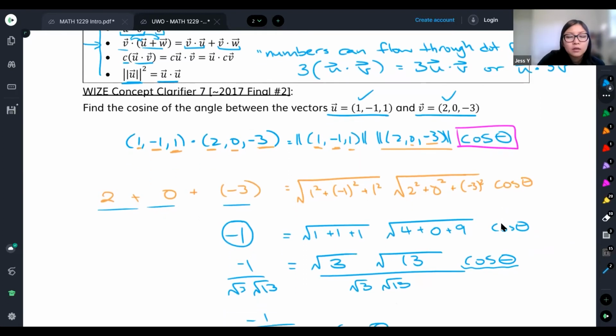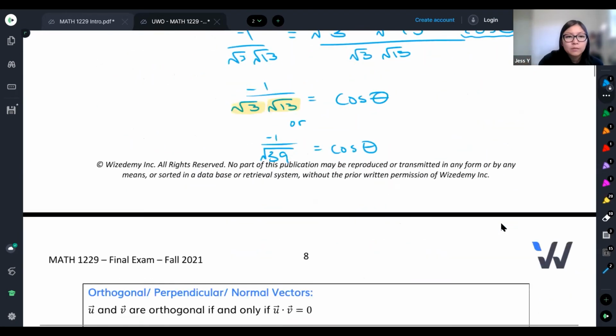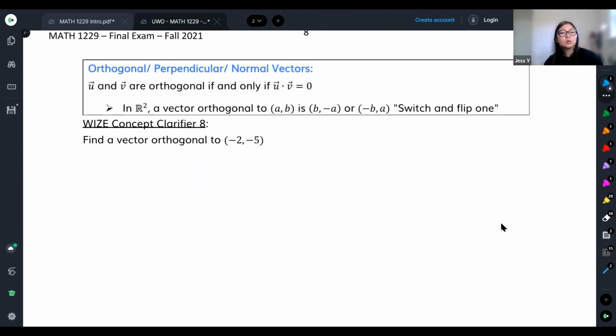Alrighty. So some properties just to know, we're going to see that in a second. Once I'm done teaching you all of chapter 1 stuff, we're going to do a bunch of questions together, and it's going to involve some of those properties. But dot product, why are we doing dot product? Well, first of all, we can find the cosine of the angle between two vectors. But another very, very huge application is to do with orthogonal or perpendicular vectors.